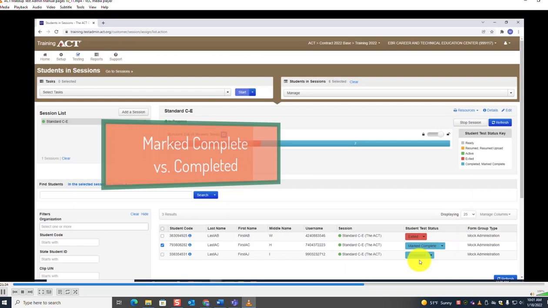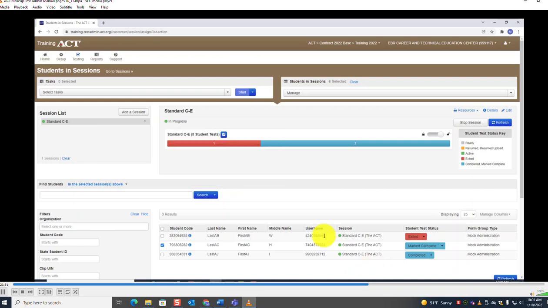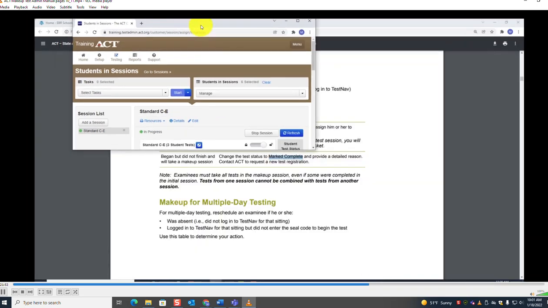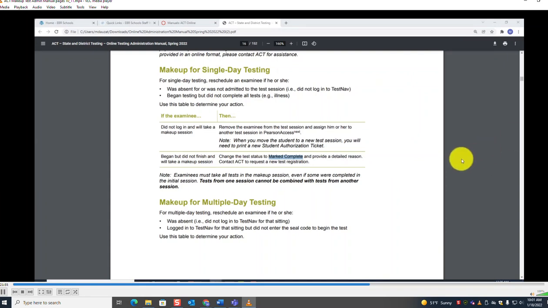That's what that means. So the student submitted test 1, submitted test 2, submitted test 3, submitted test 4. Marked complete is something the room supervisor or the test coordinator did. All right, so that is how you are going to mark a student test as complete.